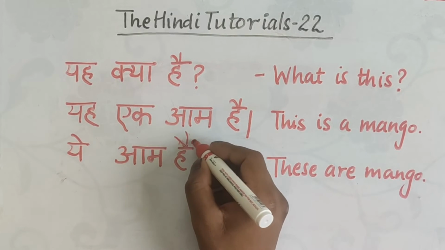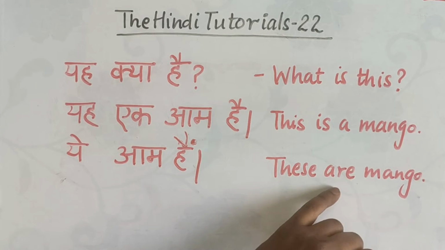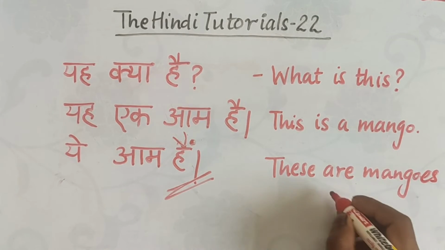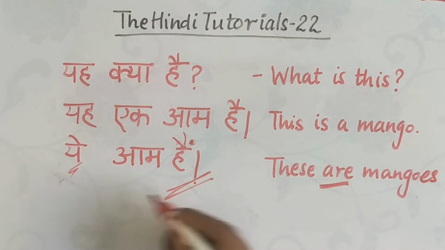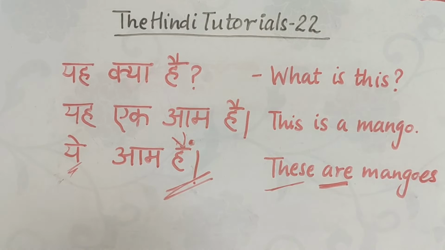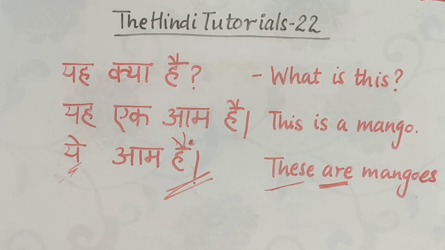ये आम हैं. You can see the point, the nasalized vowel. ये आम हैं. These are mangoes. So हैं signifies plural, are. ये, these, and the plural of aam is aam, because I hope that you have already watched the tutorial number 11, 14, 15, 16 and obviously the previous one, 21. Only then you are going to understand everything of this clearly. ठीक है? If you're watching this video directly, I suggest you start watching from the tutorial number 10.